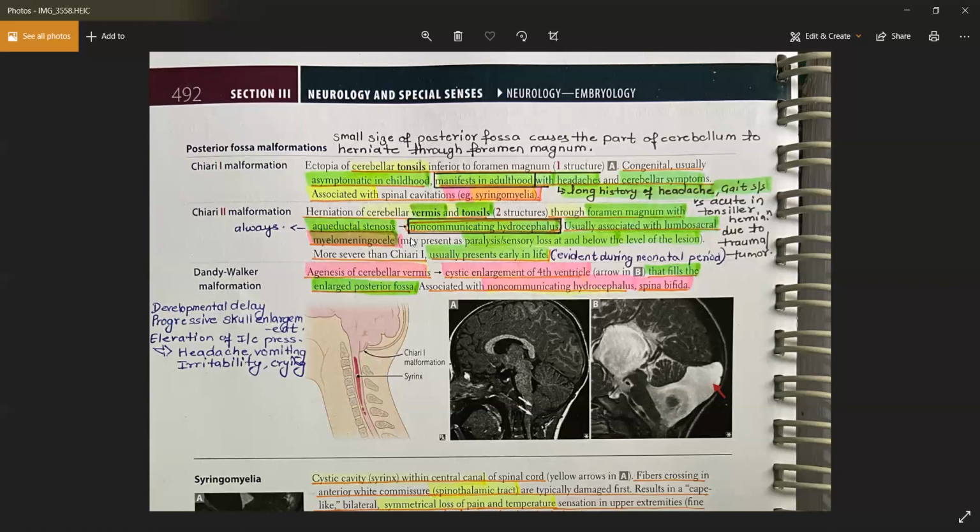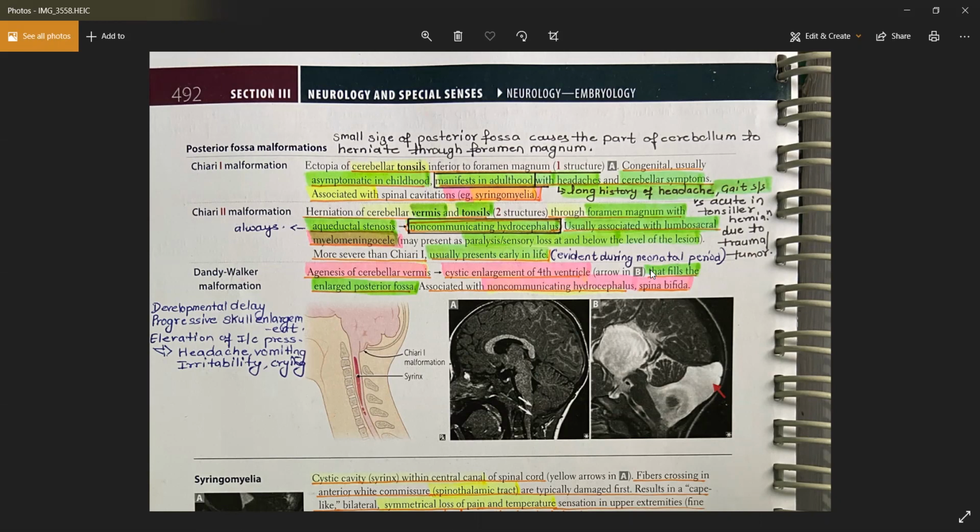Because these conditions are very severe, they will present in very early childhood. Because the herniation is severe, it can compress the spinal cord, and because of the compression, the patient can also get paralysis below the level of the lesion. This condition will be evident during the neonatal period only. So when you encounter a patient with ventriculomegaly, that means a bulging fontanelle would be present. The head circumference will be increased in these patients. They will have paralysis, they will have a headache, and that's why they will become very irritated. Persistent cry would be present.